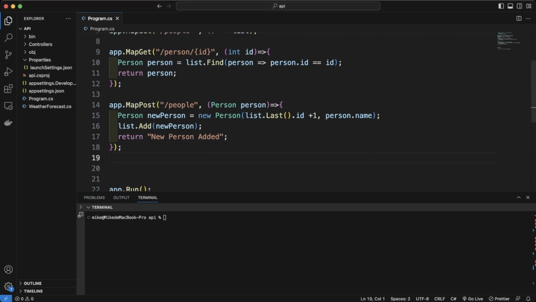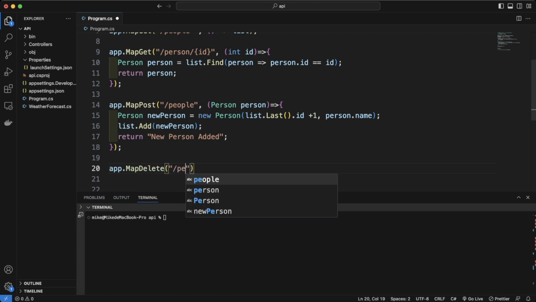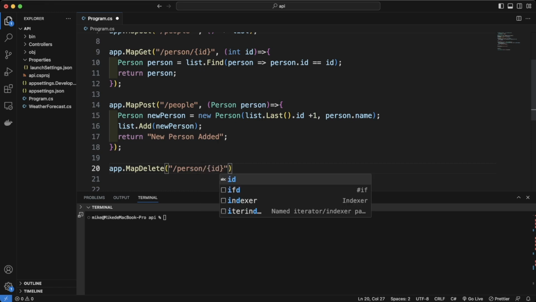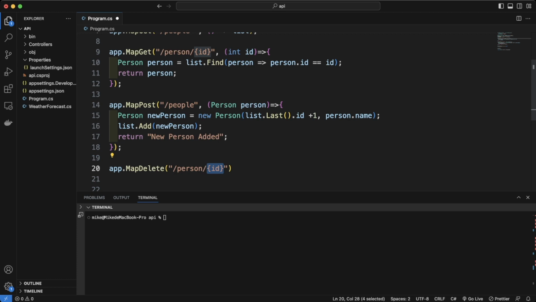Let's add another route. This route we will use to remove a person from the list. So we will use the MapDelete method and give it the path /person/{id}. This is a dynamic parameter. This path is the same as this path, but the method is different, so it will be a different endpoint.